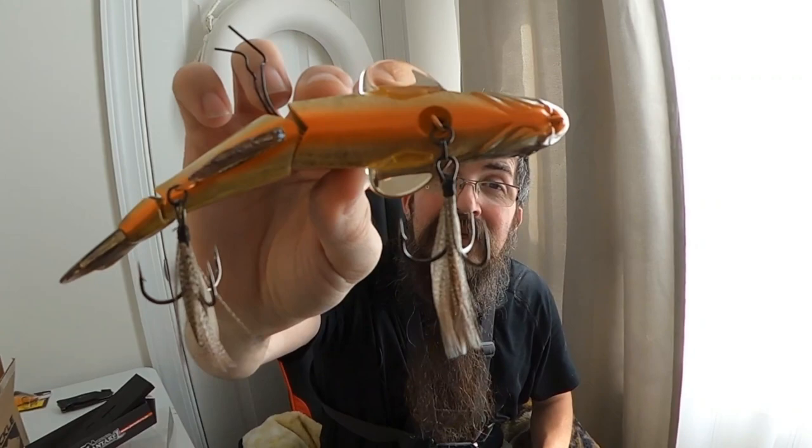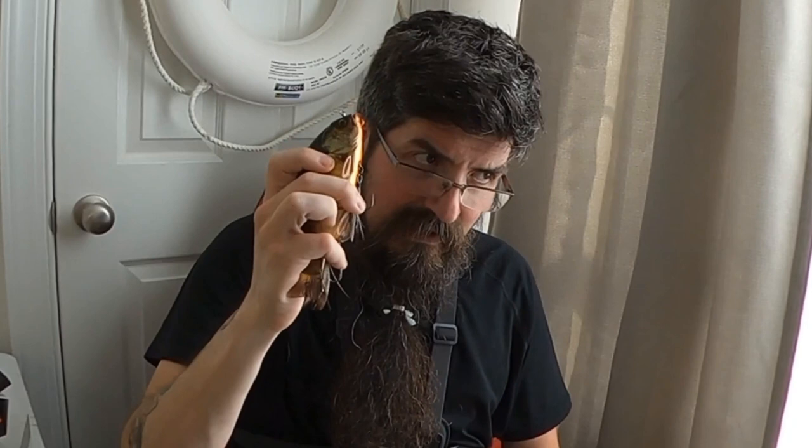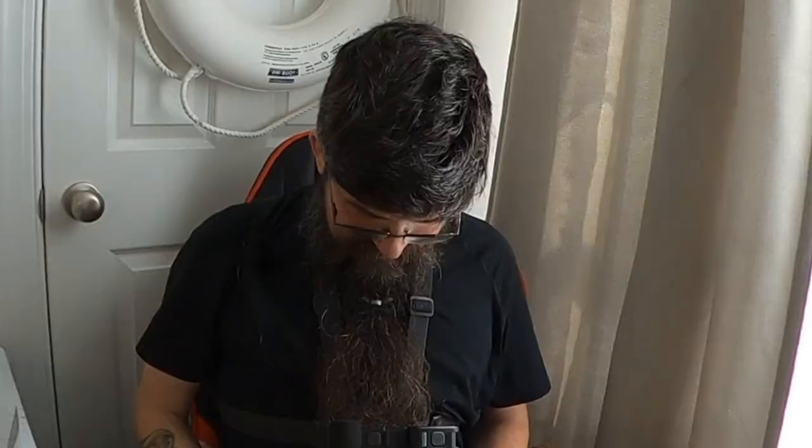In the creek and the pond — of course it's far more likely I'm going to get hit in the pond with this thing, being that it's a lot clearer water. Let's see what kind of noise maker we've got in here. Alright, so there is some kind of rattle in there — feels like a hefty knocker. Ow, I'm sticking myself. Okay, I gotta tie that on to see what happens. Yeah, we're gonna throw that in the pond first and see how it does in the clear water.